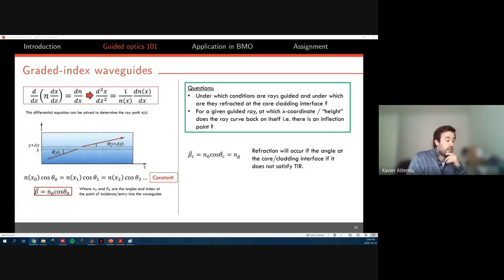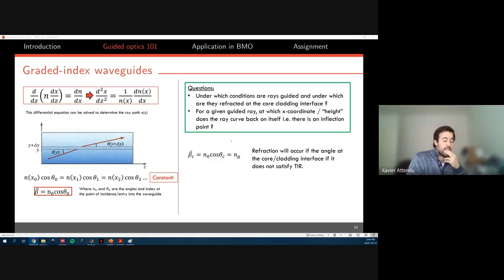So then if your theta here is 0, your cos becomes 1, and basically you would have ni cos theta i equals ng, right? But because of this chain of equalities, you can write the same thing where the initial index and the initial angle has to be equal to ng cos theta 0. And so basically you can define your critical angle like this. So long as you respect this value of the invariant, or you can also isolate the theta c and find the critical angle, your light will be guided.